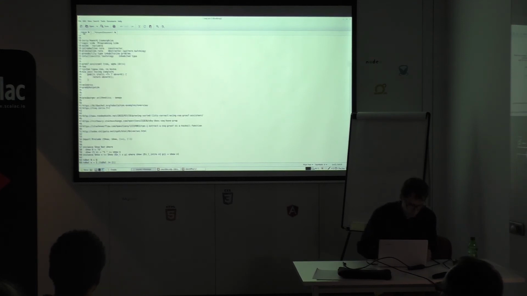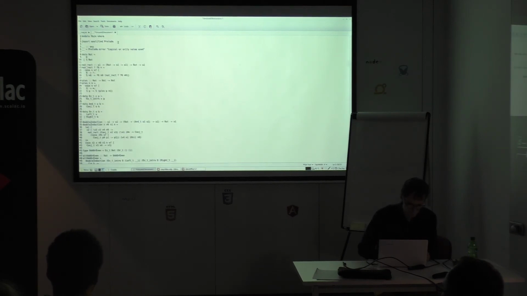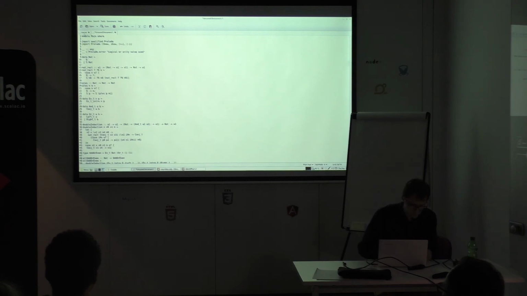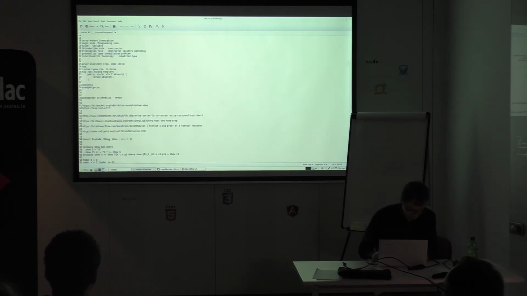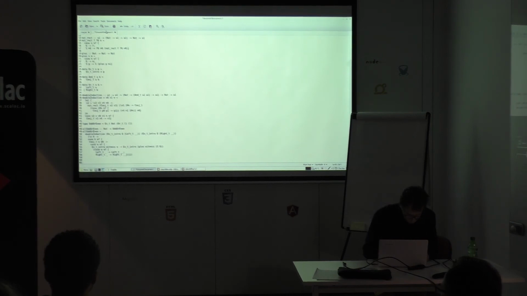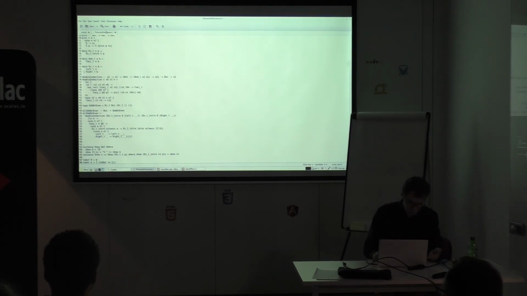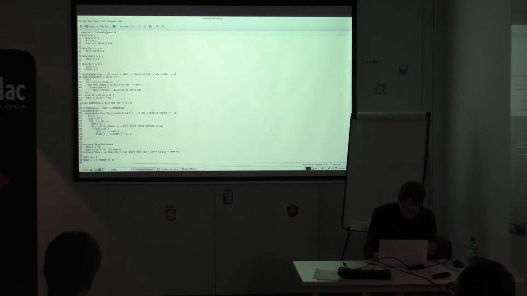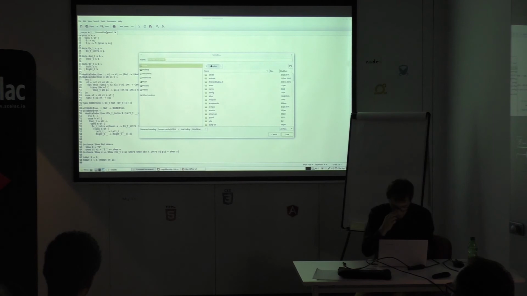Now I have this prepared, so I add some imports, and so this is the toString, and this is some helper function that translates integers to these inductively defined natural numbers. Okay, it looks good. Let's save it.